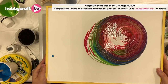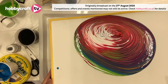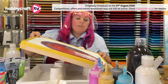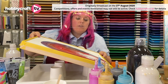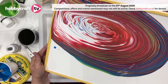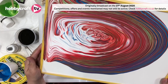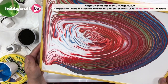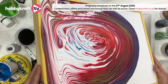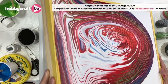Already, because of the silicone oil, you're starting to get the little bubbles. You can see the white's coming through from the bottom — white tends to fall fastest because it's slightly denser. So that's it for all the paint on. Looks beautiful already. And then you're going to lift your canvas and have some fun moving it around. These take one to two days to dry so they're completely solid. Do you know the nicest thing about watching these is letting the paint do its own thing — and it's quite mesmerizing to watch as well.